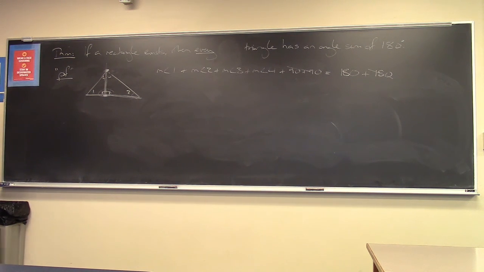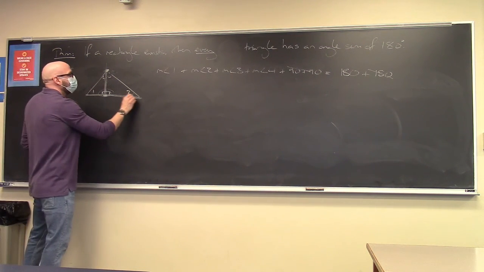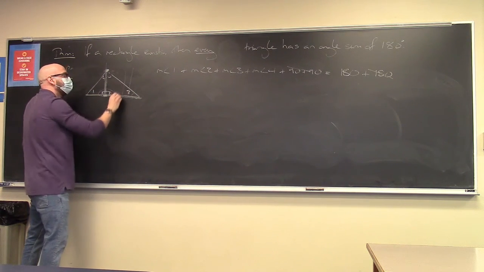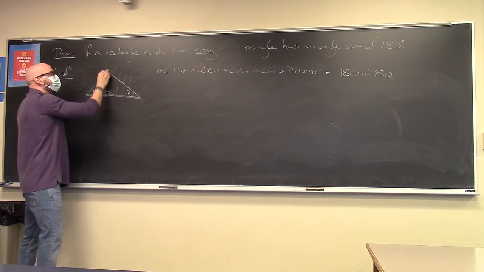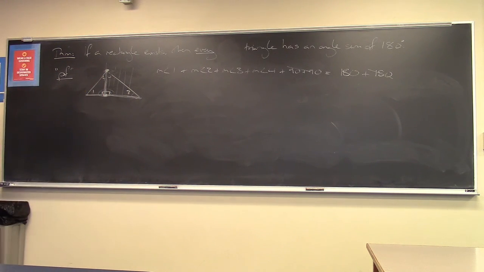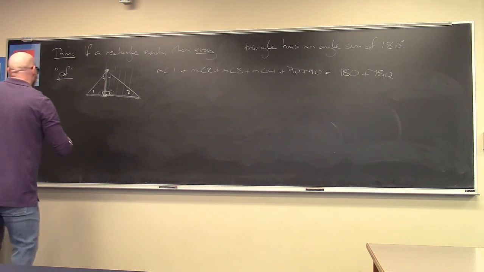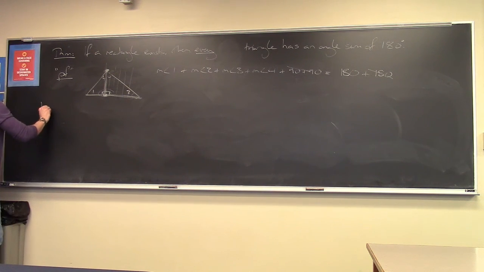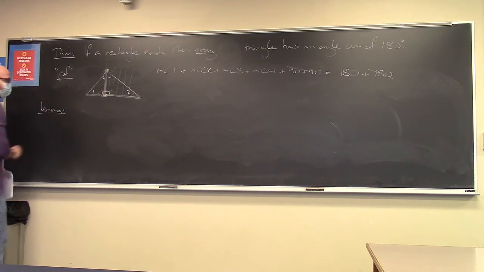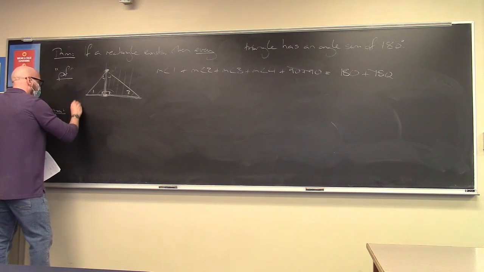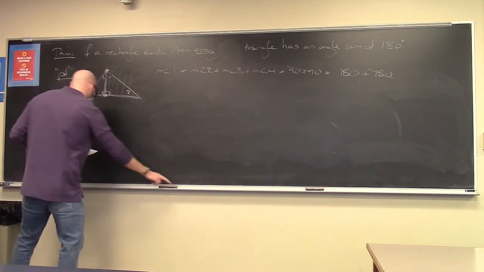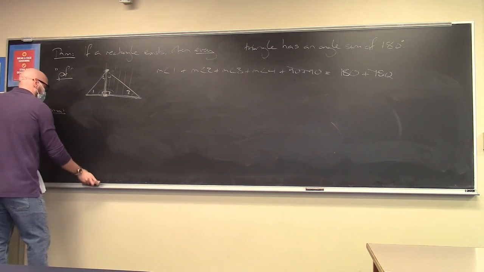And I hand-waved this away the first time. I think I said something about, well, you know you can always construct 90-degree angles, so just build all the 90-degree angles, slide it along if you want, and choose the one that actually passes through this point. But that's not a very rigorous argument. And we're doing this often enough that I really want to make this rigorous, so let's call it a technical lemma. We'll state this and prove this formally. I don't think the textbook ever does this, but here's the lemma.